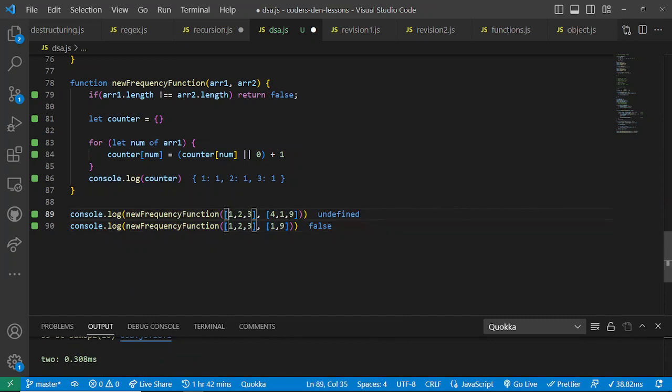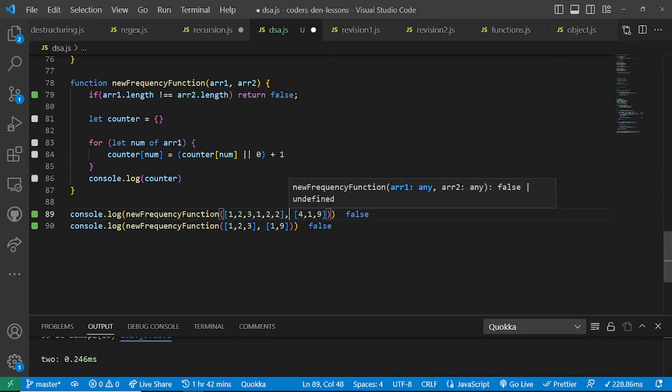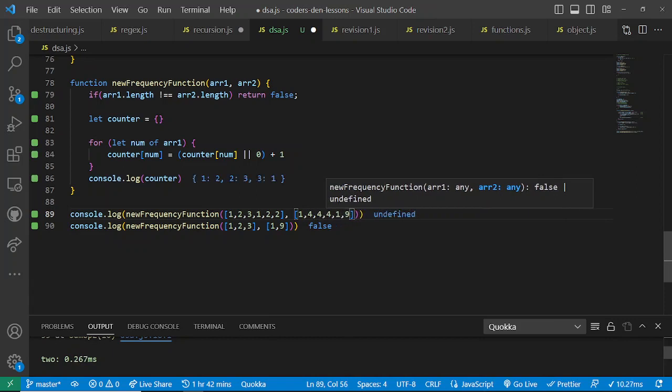Maybe 1, 2, 2, and this should be 1, 4, 4. So you can see the counter: 1 shows up 2 times, 2 shows up 3 times, 3 shows up 1 time. So that's just what the counter does.